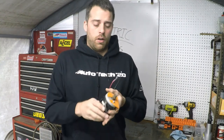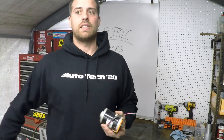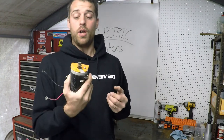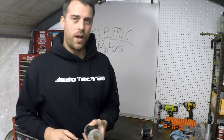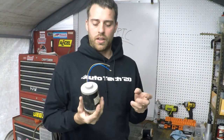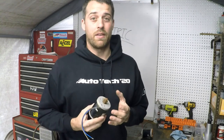This little DC electric motor is very similar to the motor you might find in your starter. The starter adds a few more parts and pieces such as a pinion gear, a throwout mechanism so it can engage and disengage, and then it uses a starter solenoid — usually attached to it — that engages and disengages the high current needed to turn over that large internal combustion engine. These DC electric motors I have are off of some old razor scooters I found kicked to the side of the road. Bad batteries — and sure enough, this one has something come loose inside, so we're going to tear it apart.